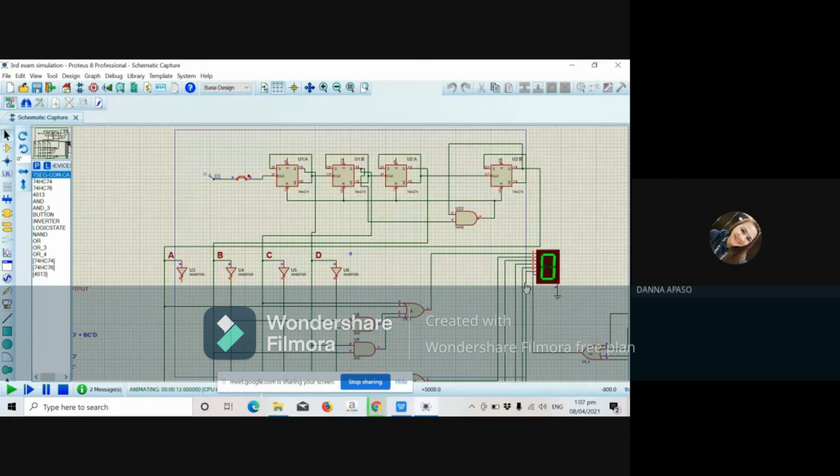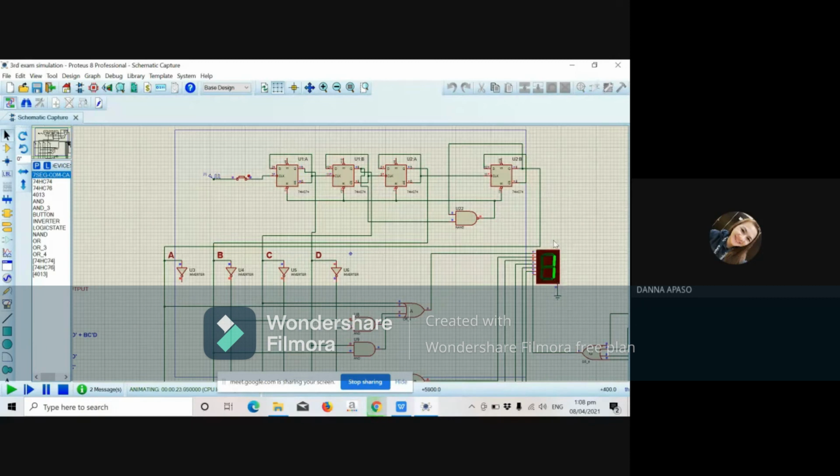Okay, perfect. So by having the 9 and by having the NAND gate connected to the flip-flop circuit as a condition, as you can see, after 9, it will go to 0.